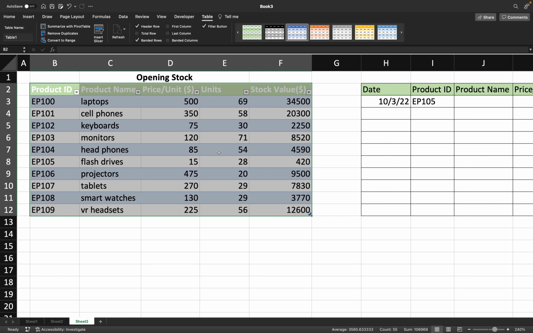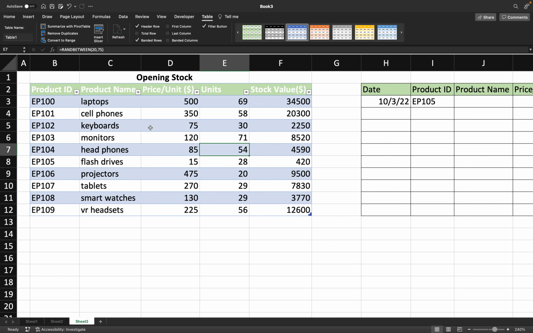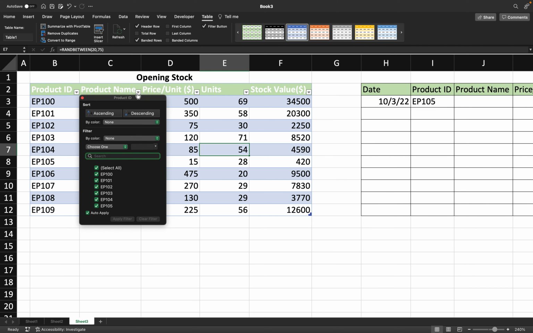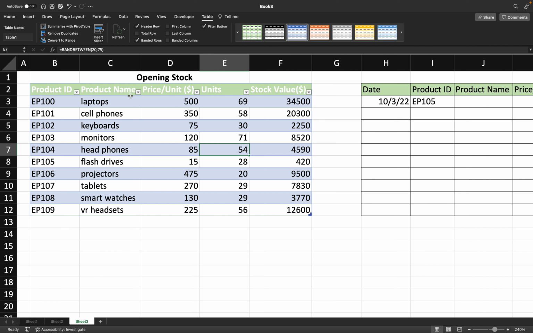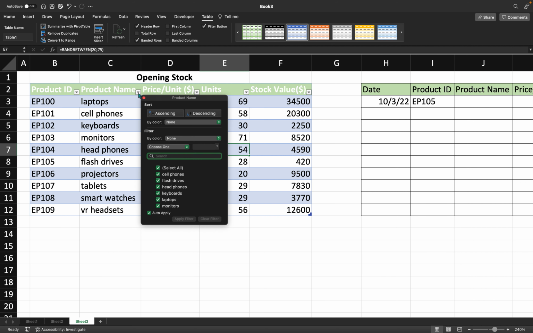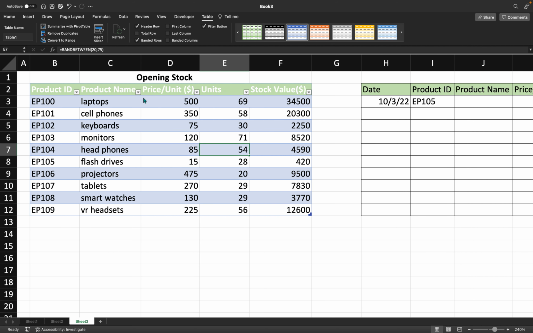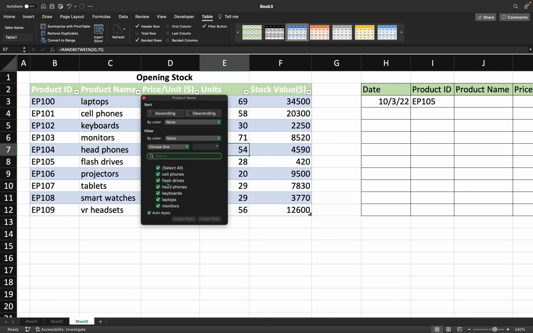Now you can see how the format has changed, right? Excel tables are really powerful for any in-depth analysis, so we have to convert our data into a table format first. It offers many advantages. One of them is that if you observe here, for each column, we have a drop down button, for product ID, product name, and all the other columns. What this will help us do is filter our data.